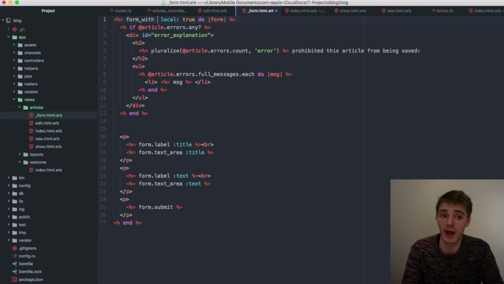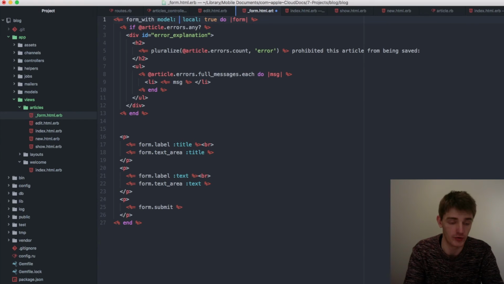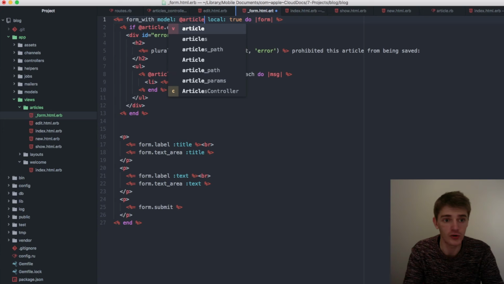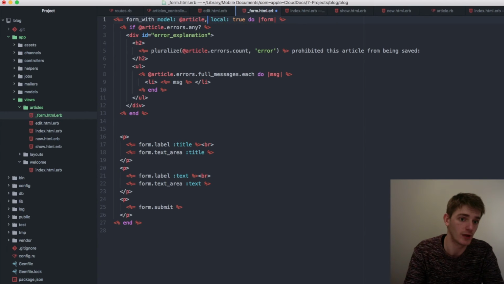If it's going from an edit action, it will cleverly work out which you want. So in this case, we want to do a form with model article. It will work out which route you want from article. Let's add a comma in there. So model article, and you still want local true. And that's all we have to do.